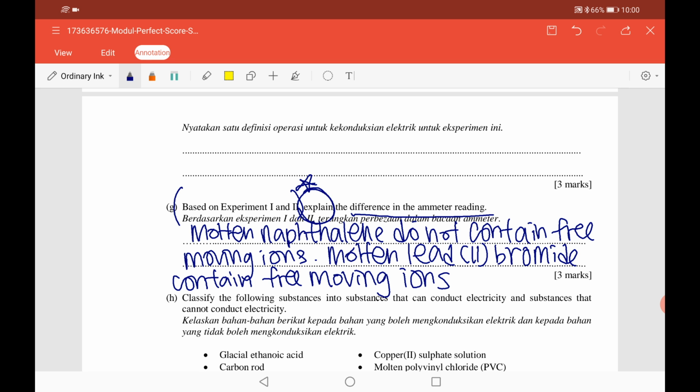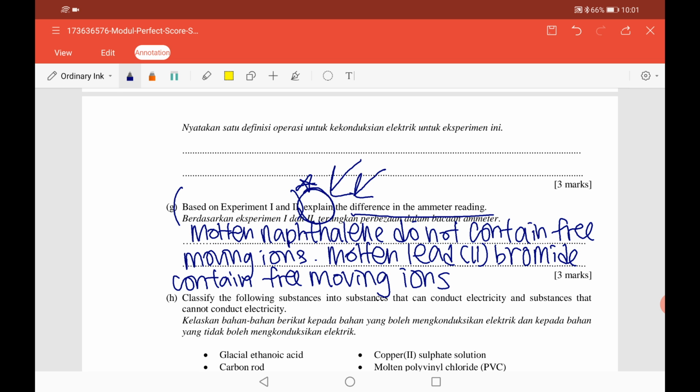Okay, so please make sure everyone knows when you should explain deeply and when you should touch and explain briefly. You explain briefly when the question asks for inference. You only go deep when the question asks you to explain. So please watch out for the keywords. That's why I say overall paper 3 is not hard, but you have to be very, very careful on what they want. Else you will lose the mark, and many people don't even understand why they lose the mark. So this is very, very important.